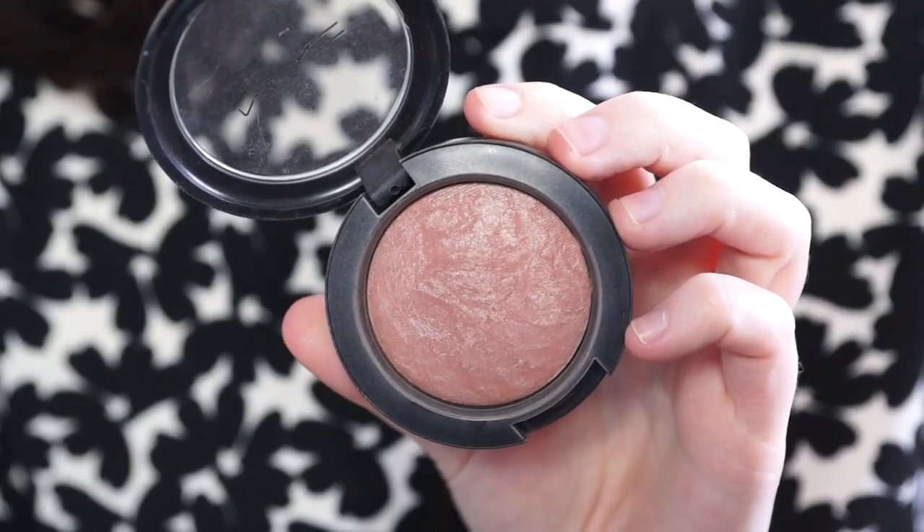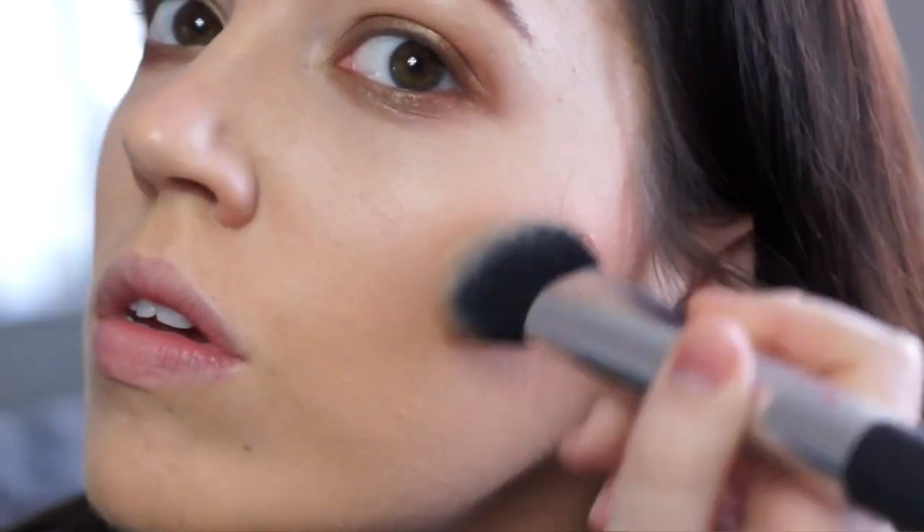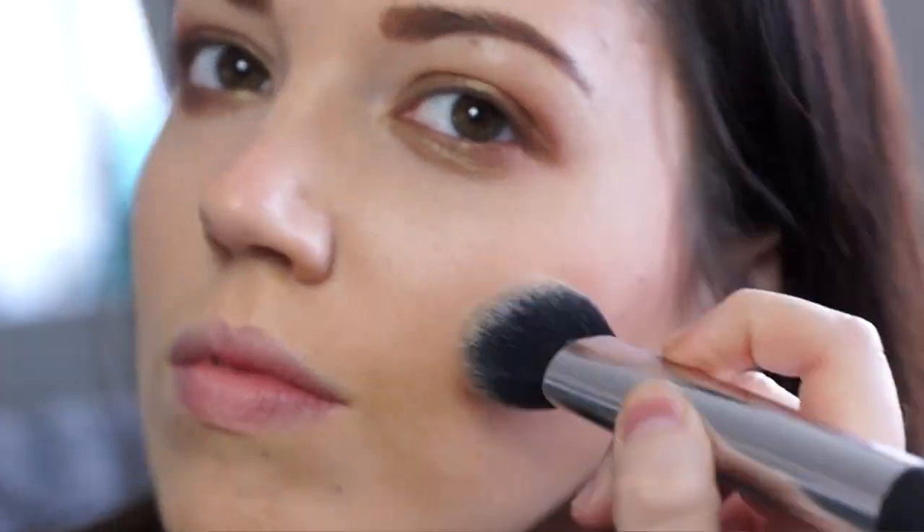For cheeks, one of my favourite cheek products ever is MAC's Warm Soul. This is a mineralised blush, but I actually use it as contour. It looks so good on darker skin as a blush — just like a peachy blush, it looks so nice. But for me, I just take it on a little contour brush and contour my cheekbones out. It looks super natural. It's got a gold sheen in it so it works as a contour, a blush, and a highlight all in one. If you're just looking for one easy product to wear on your face, I would go for this.